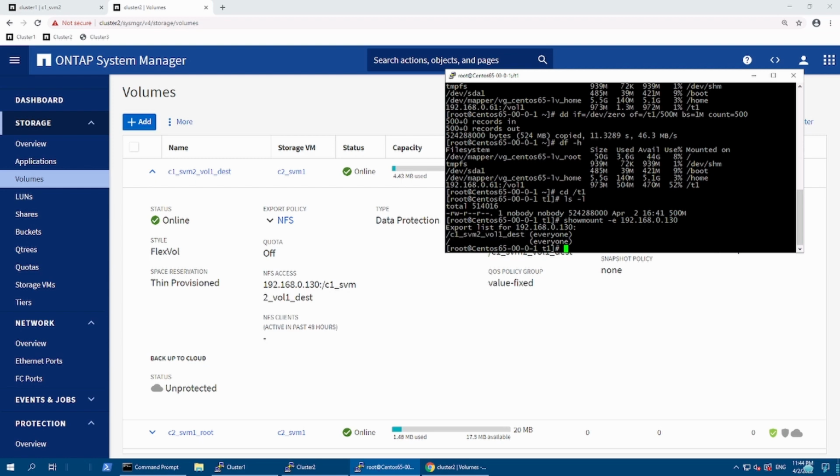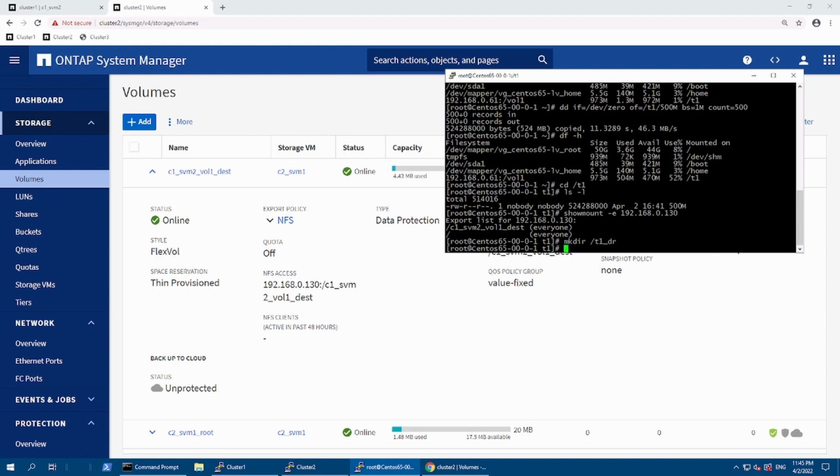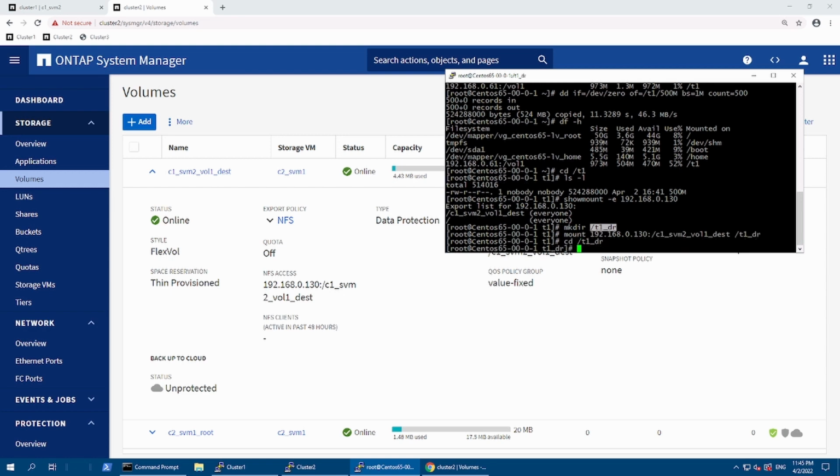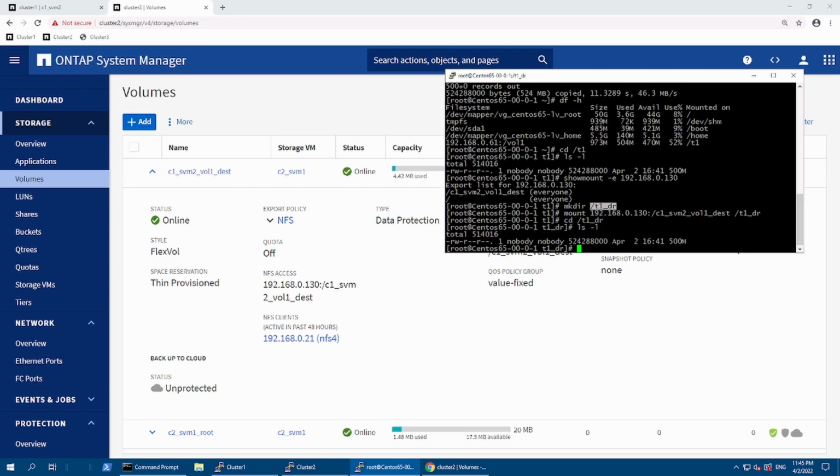So let me create one directory just to validate, T1 DR. Now I'll mount it. I'll navigate to this particular DR directory and list it out.